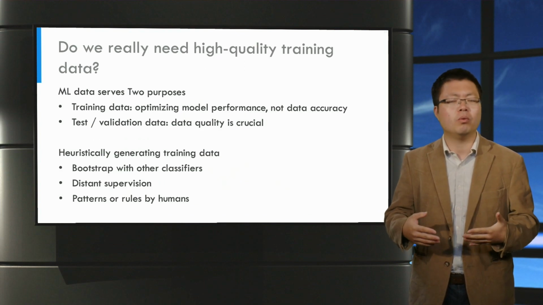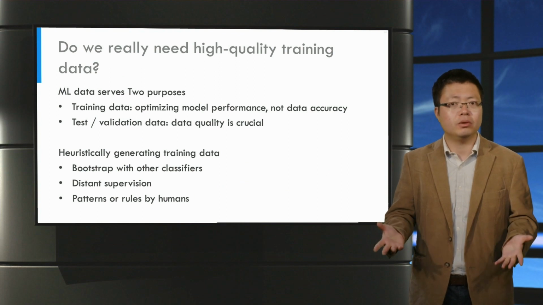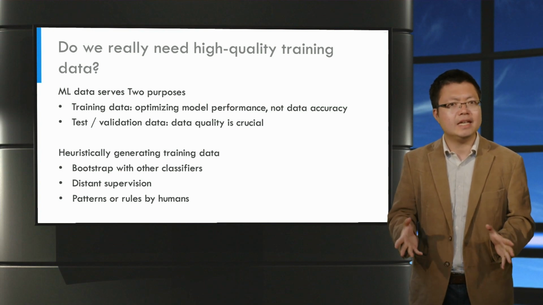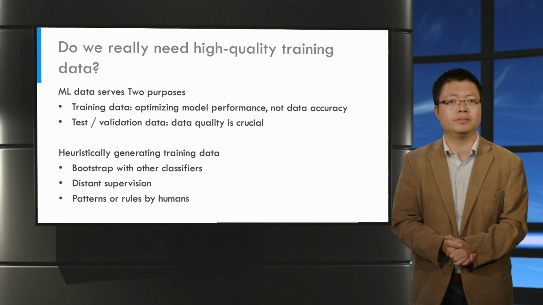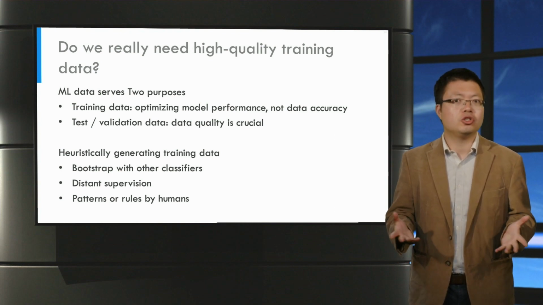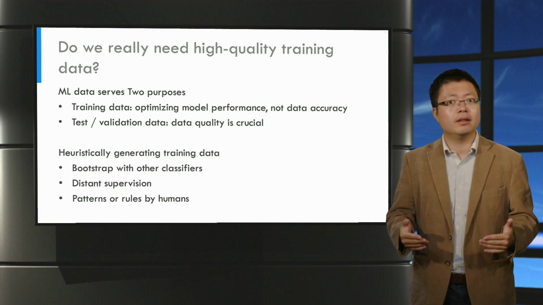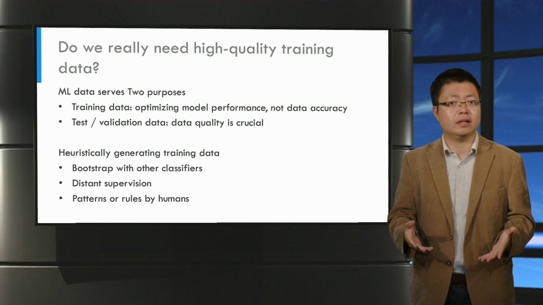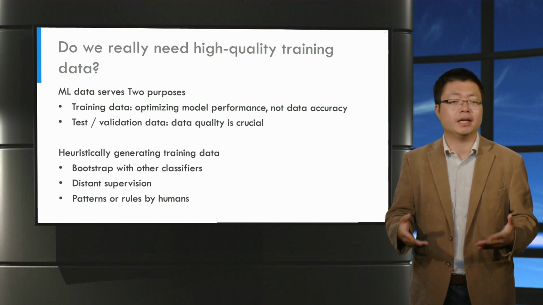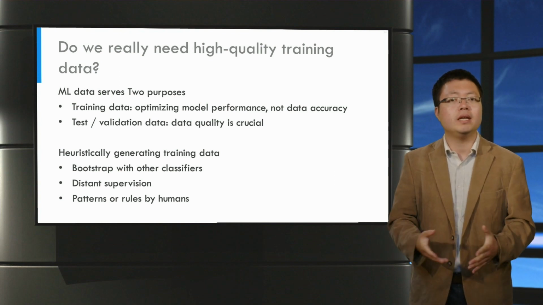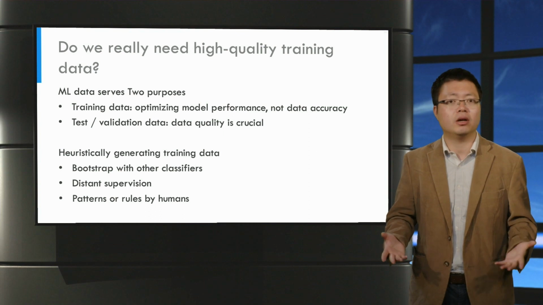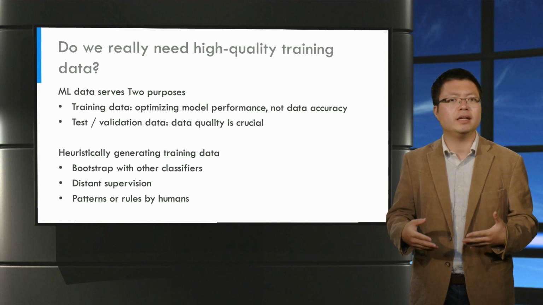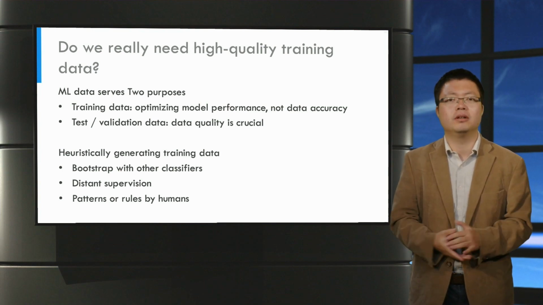Now, having talked about ways to get high quality data for machine learning, let me take a step back and ask you a question. Do we really need high quality training data? The answer might seem obvious. Sure, right? The higher the quality of our data, the better we can train our models. But what if getting the data comes at a huge cost, like in many examples in reality? We need a good trade-off between data quality and labeling cost. And if we consider this trade-off, in fact, getting high quality training data is not that important.